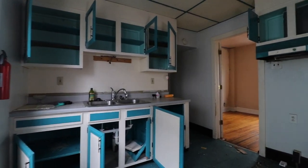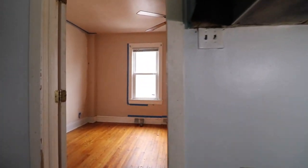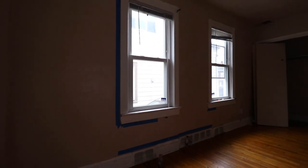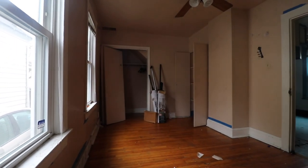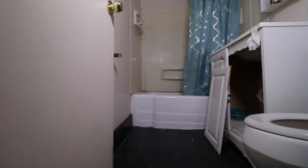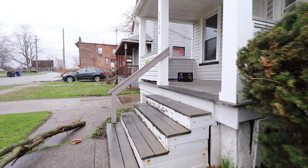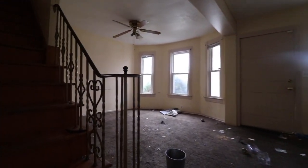The property has not been lead certified. The seller has no interest in going through that process. Cleveland's new lead laws are brand new and not a lot of people know about them - I've put a video in the notes below explaining exactly how that lead process works. If you have Holton Wise act as your property manager and general contractor after this sale, we'll handle all of that. The property already has vinyl windows and vinyl siding, but there is some peeling paint on some of the wood exteriors, and the units are rough.